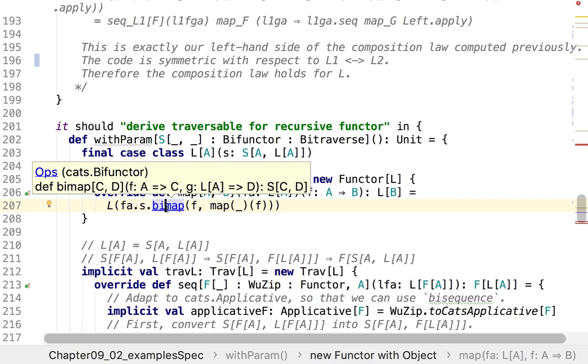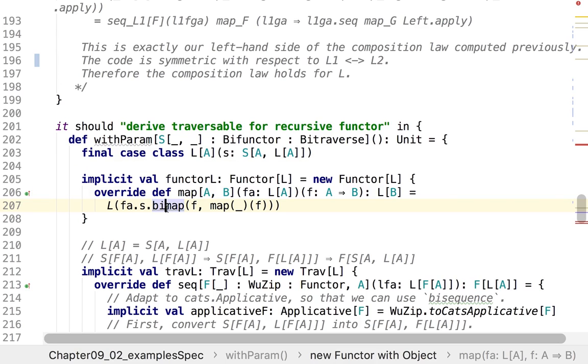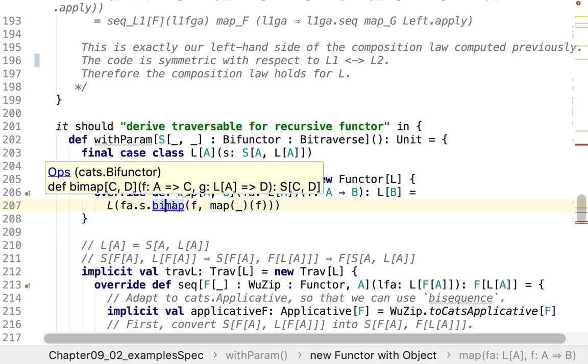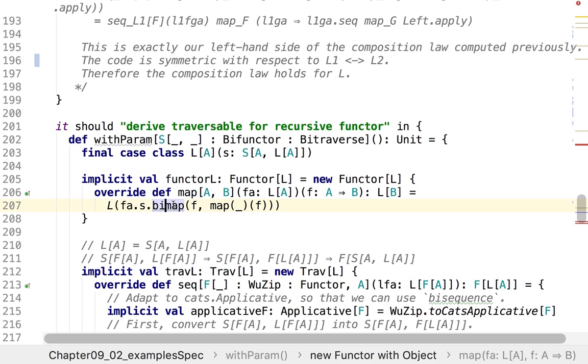In this case, we have the bifunctor with type parameters A and L of A. And so it takes two functions, A to C and L of A to D. It gives you S of C, D. So this is combining map with respect to the first parameter and map with respect to the second parameter in a single call, which is completely equivalent to doing the first type parameter with a map and then the second type parameter with another map.